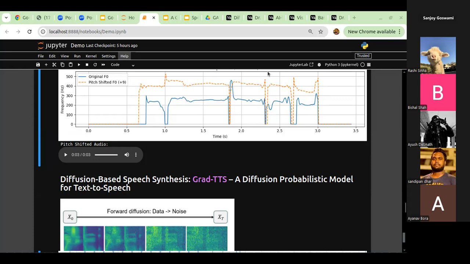Now I will tell you about some recent work we are doing in our lab. After my PhD submission, I also worked as a research intern at Sony Research India on text-to-speech synthesis. We worked with different datasets of Sony Entertainment, specifically for dubbing purposes. In my PhD, I worked on voice conversion and vocal style transfer. In music data, I am now working in my postdoctoral research. Let me show you some samples.